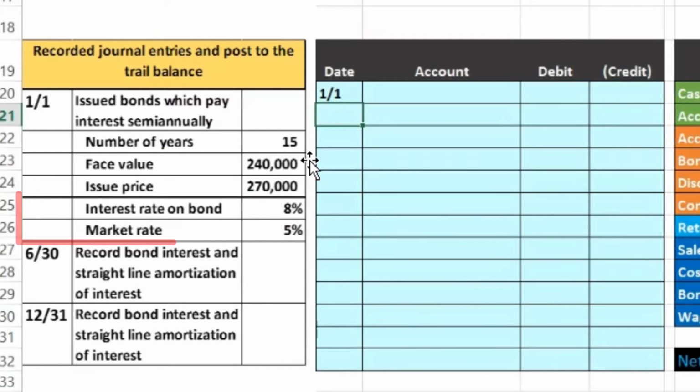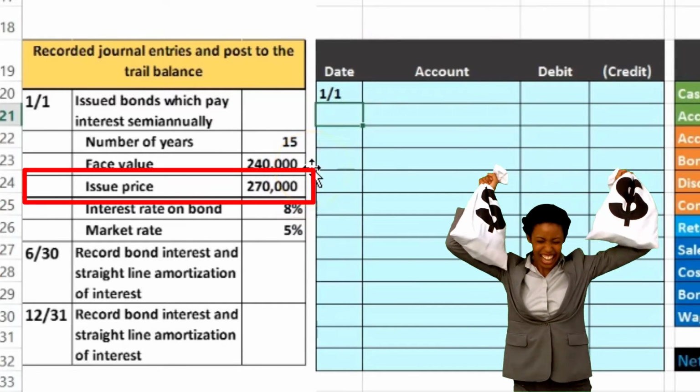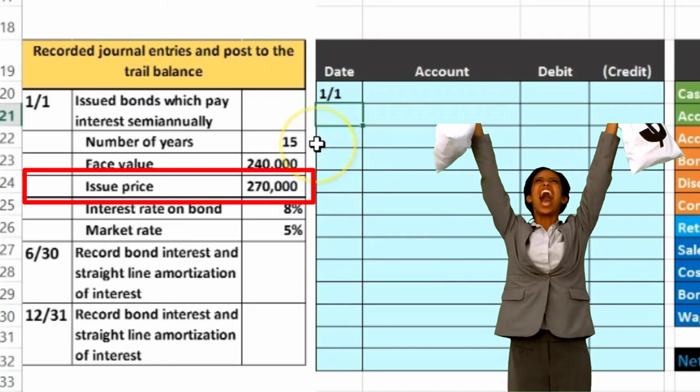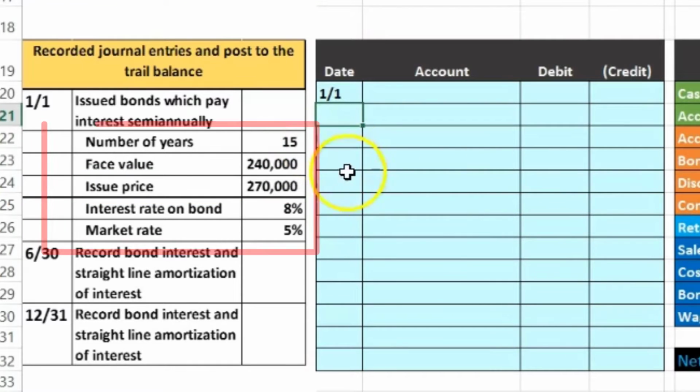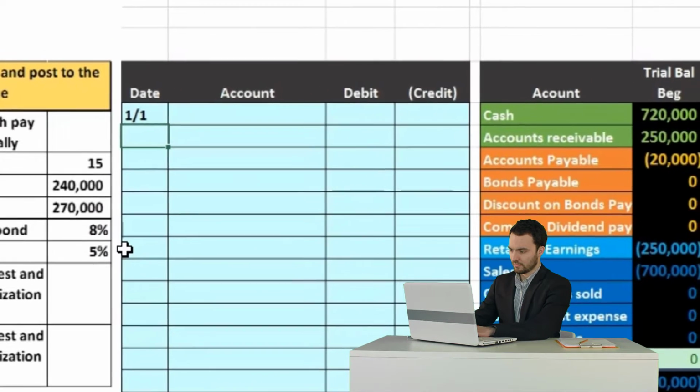However, because the market rate is 5% and we're paying 8% on this note, we would like to receive the difference. Basically, in this case, we're going to charge for this note $270. So you give us $270 now, we give you $240 at the end of the 15 years back. However, we're going to pay 8%, which is the amount of interest on the bond. And if you go anywhere else, you're only going to get 5%. So that difference is basically supposed to be making up the interest on the note.